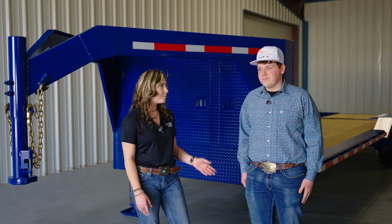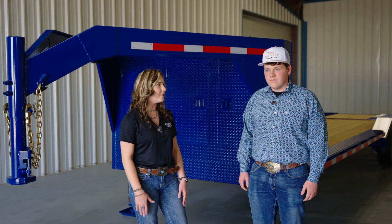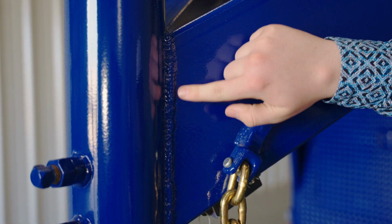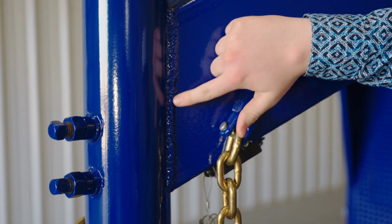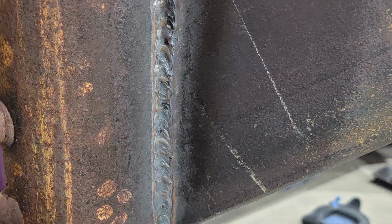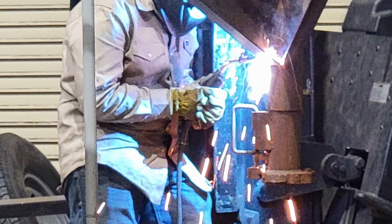Okay, and can you show us probably your favorite or best weld on this trailer? My favorite weld would definitely be up here on the gooseneck. It is a vertical up lace. It's probably one of my most prized welds here. It's the very first time I ever did a vertical up lace. It probably took me 5–10 minutes alone just for that one weld.